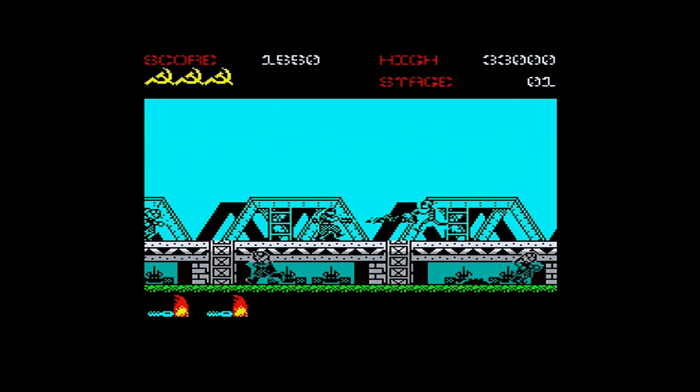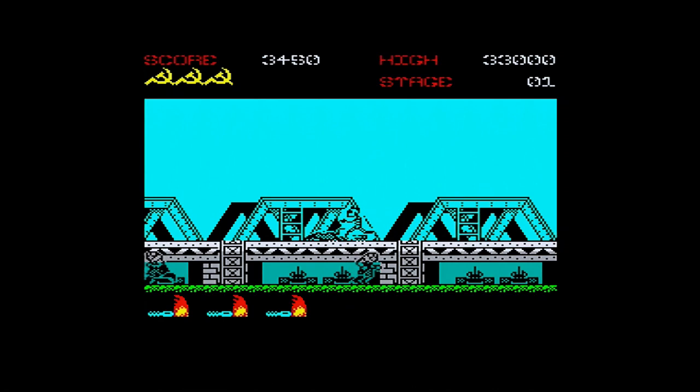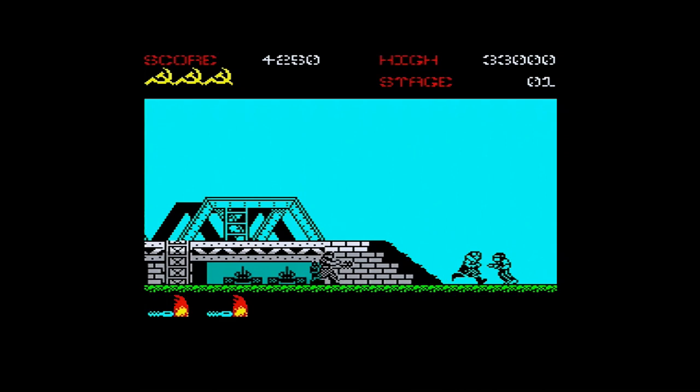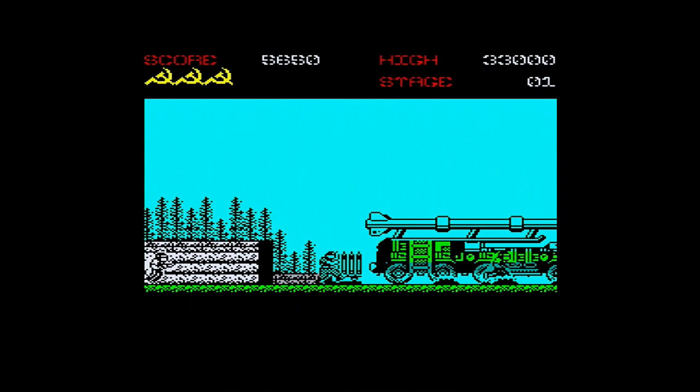Have a bit of that. Just felt like doing that. Sometimes you just want to see the map of the world burn. There we go. Yay! I just used all them specials there. I'm going to go this way.